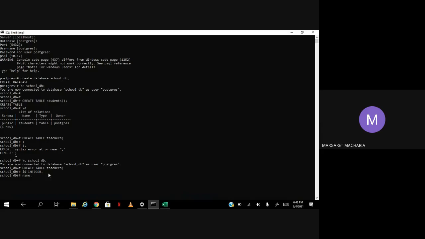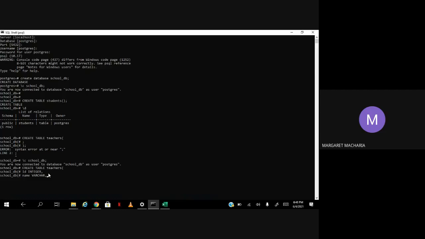For name, it is always a string. There is no name that is numbers. But in Postgres, the data type that declares strings is called varchar. It is not string. Varchar is in full called varying character. I'll explain that later, so let's first ensure that our table is completely declared.